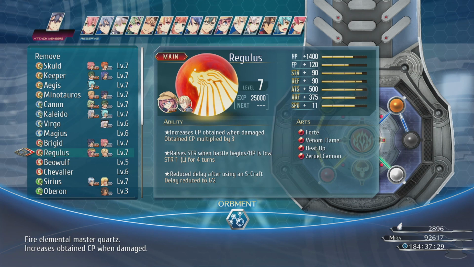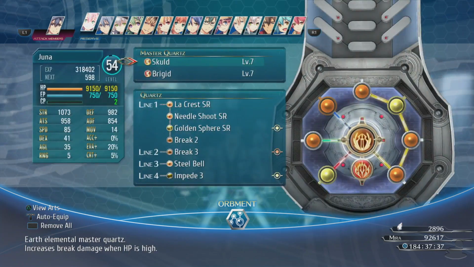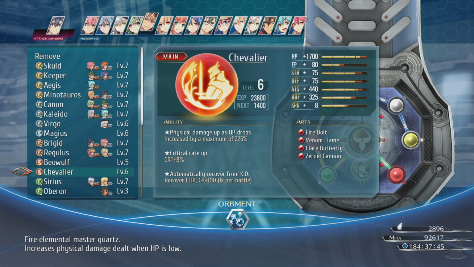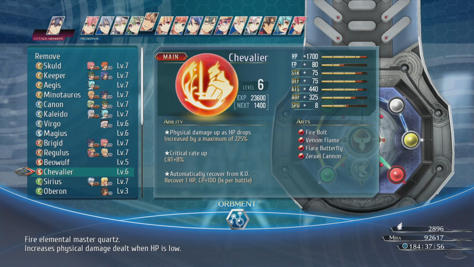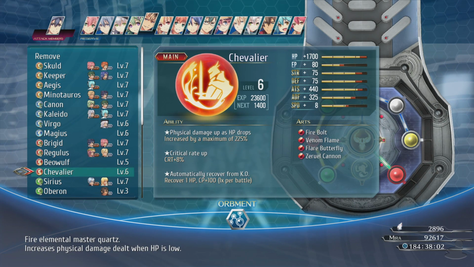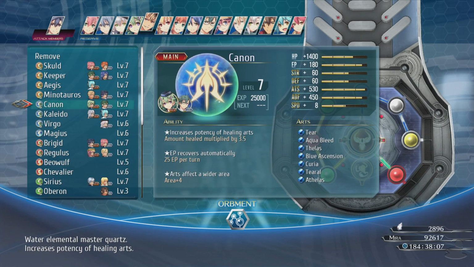Chevalier. Increase CP. Well, the CP is much better in my head. So physical damage up as HP drops. I think that would be a better one than Minotaur's, damage of attacks and crafts raised by 20%, but as HP drops increased by a maximum of 225. It's like, what does it start at? It could be great when your health's low, but critical rate up by 8%, break damage increased, cover 1 HP. I don't know, strength plus 75, that's plus 90. I still feel like these ones are better.